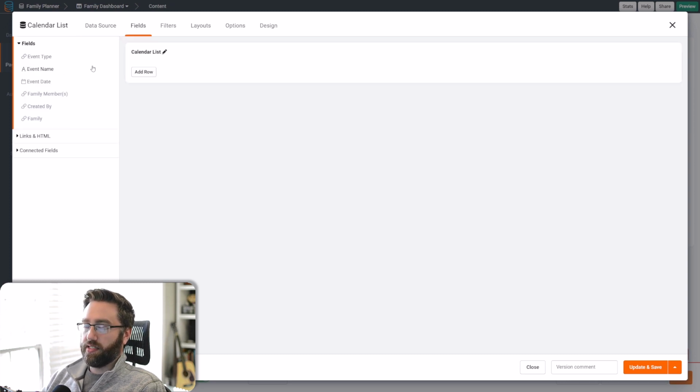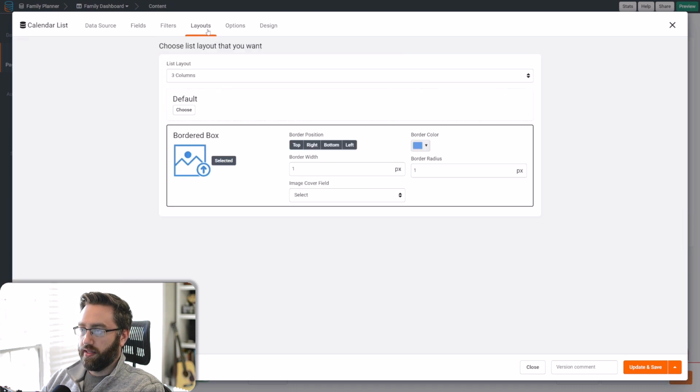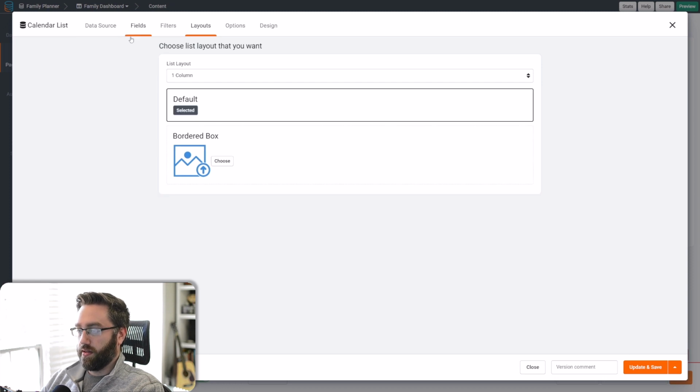So I'm going to do this. You'll notice I did not actually select the calendar component for this. I'm just going to use a list component to show this almost like a timeline. I could have used the timeline component, but I'm going to use the list component. We'll give this a title, and we could say something along the lines of, this is what your week looks like. And we'll have the event type. Sure, we'll just show it like that. That's fine for now. Again, I really want to come back to this and spruce it up with custom component stuff, but for now we're just going to do it like this.